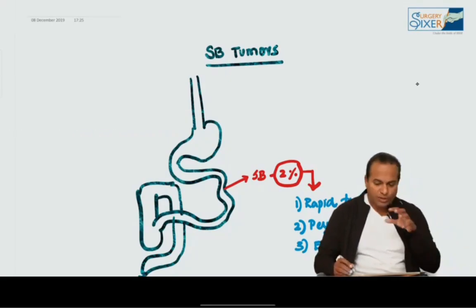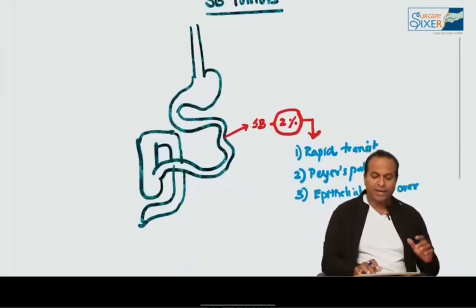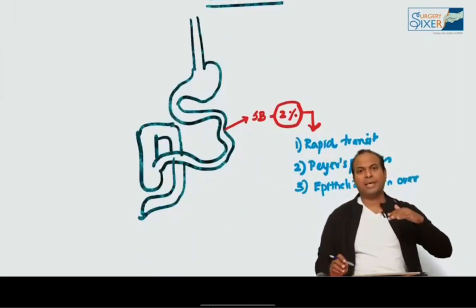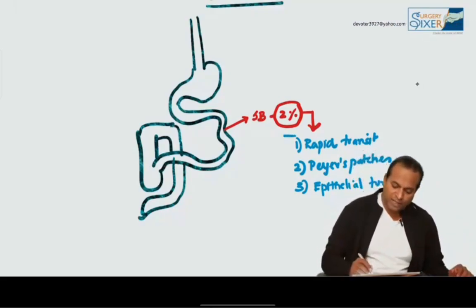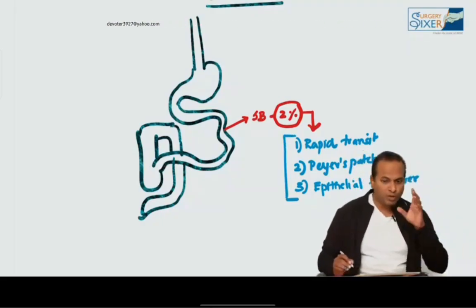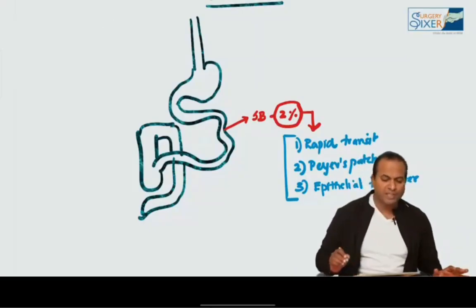Though this is not an MCQ, this is one of the practical points. Epithelial turnover is very high in small bowel. Therefore, even if small dysplasia happens, that epithelium falls and the new epithelium grows. Every 2 to 3 weeks, there is new epithelium growing in the small bowel. So these are some of the reasons why tumor in small bowel is rare. Small bowel adenocarcinoma is very rare compared with other places. It is only 2% of the GIT cancers.